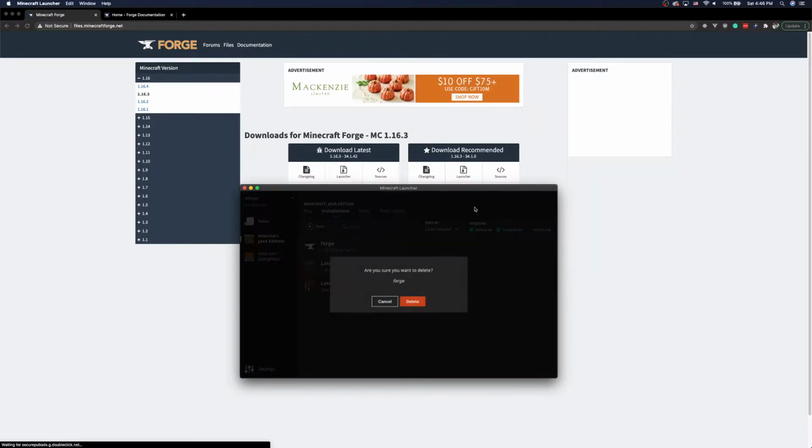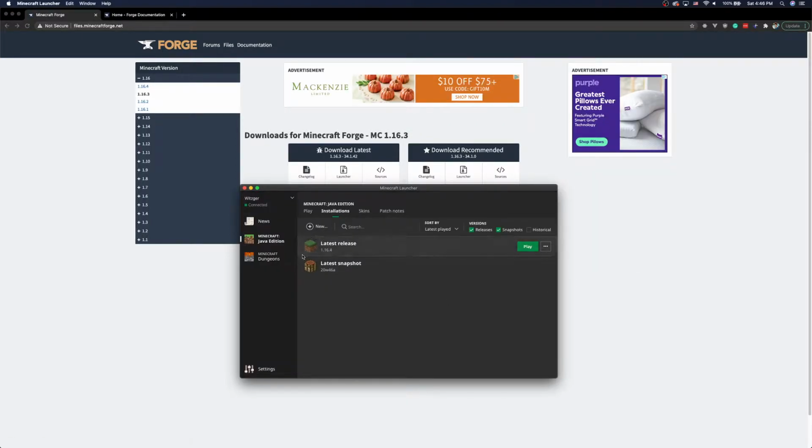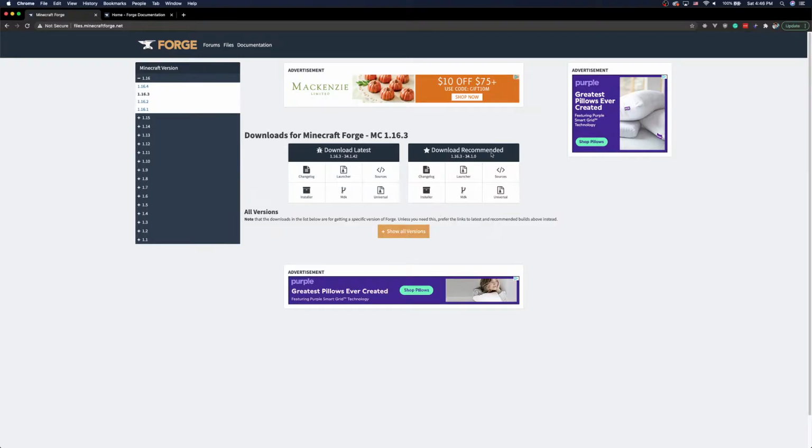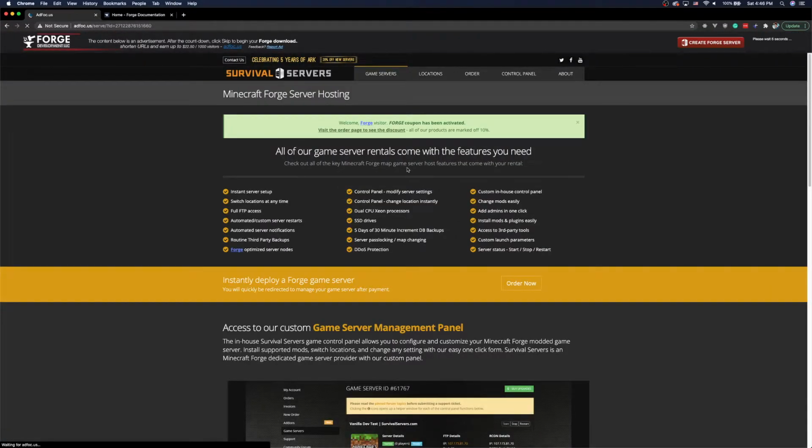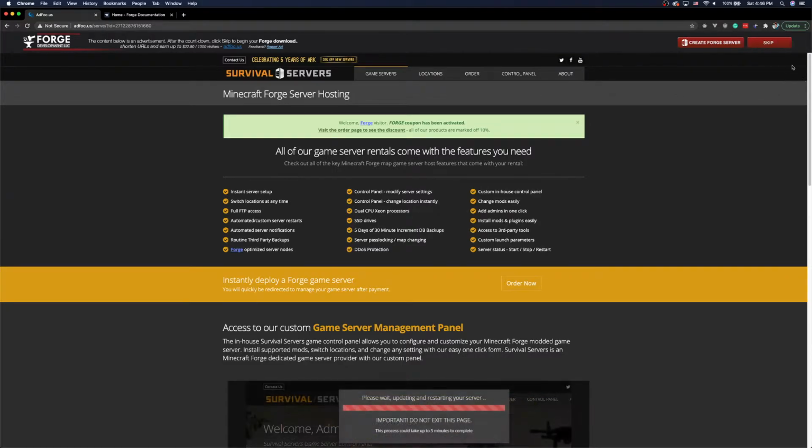If I delete this, this is what you'll see with your version of Minecraft if you've never installed Forge before. What we can do is download this recommended. You can also download latest, but latest may include some more bugs. So recommended will be the tried and bug-ridden version, hopefully, is the idea.